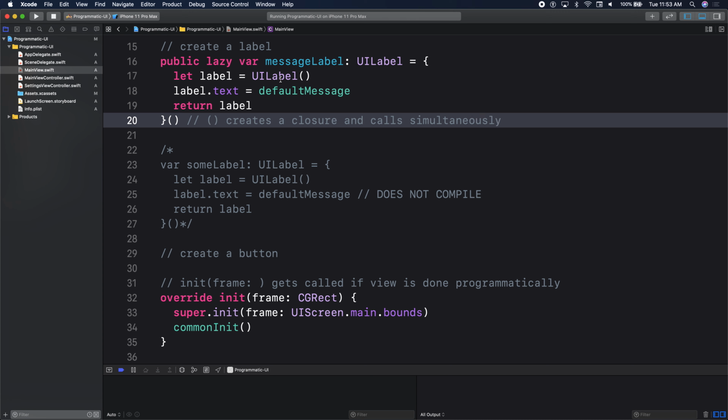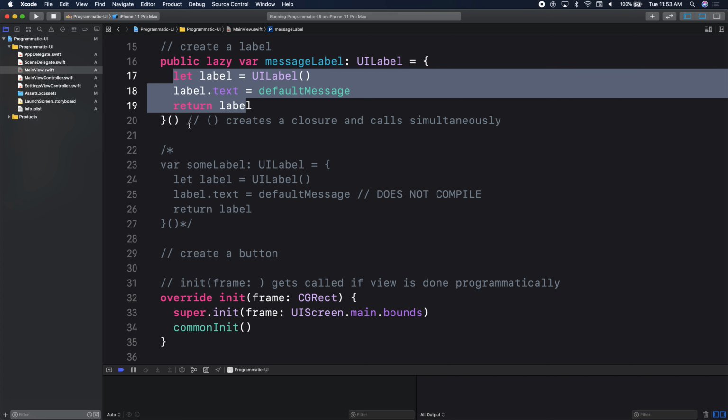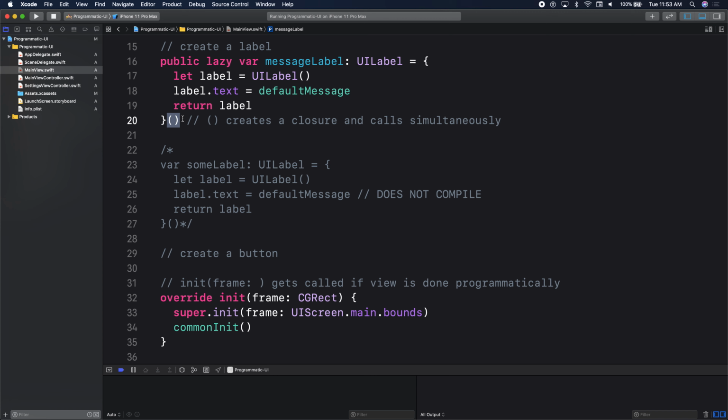Right? So the minute I say I'm trying to access message label, it creates the label and it calls this block of code. If that was removed, that would be a compiler error because the compiler is expecting some call at the end because you have a return here. Right? So it's like 2 in 1. It creates it, it calls it at the same time.